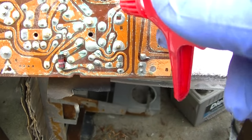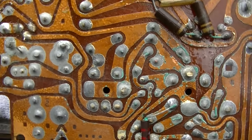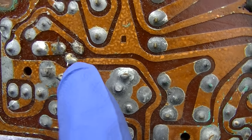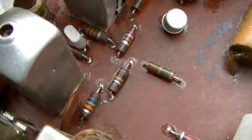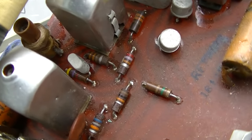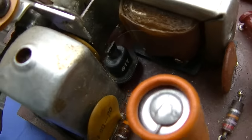I want to be careful with this. Two hands is better. It's a little better, isn't it? This has had some work done on it before. These solder joints here are fresher than the rest of them. So I wonder what that is. Check out how the alcohol was seeping through the board. I hope there's hope for this.